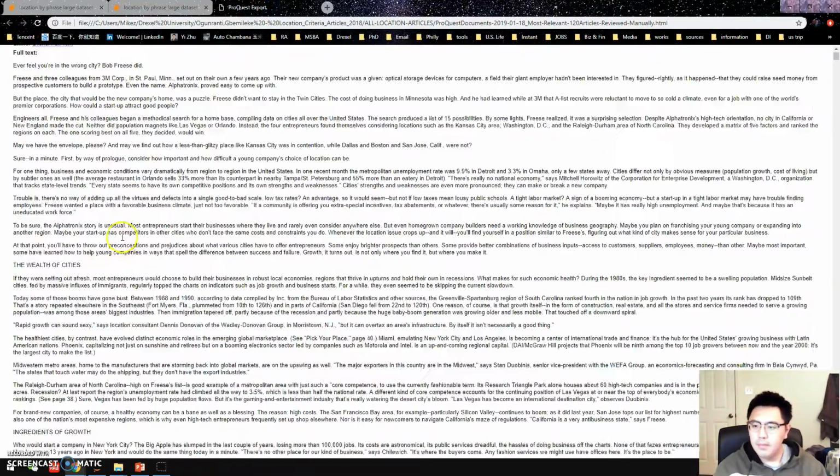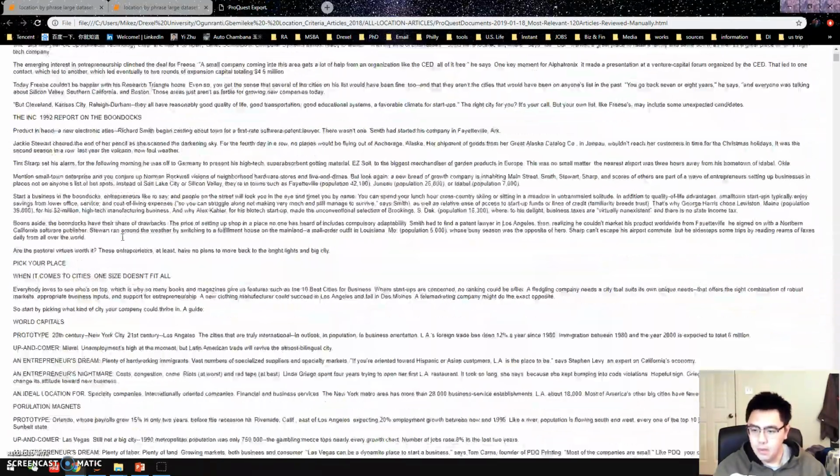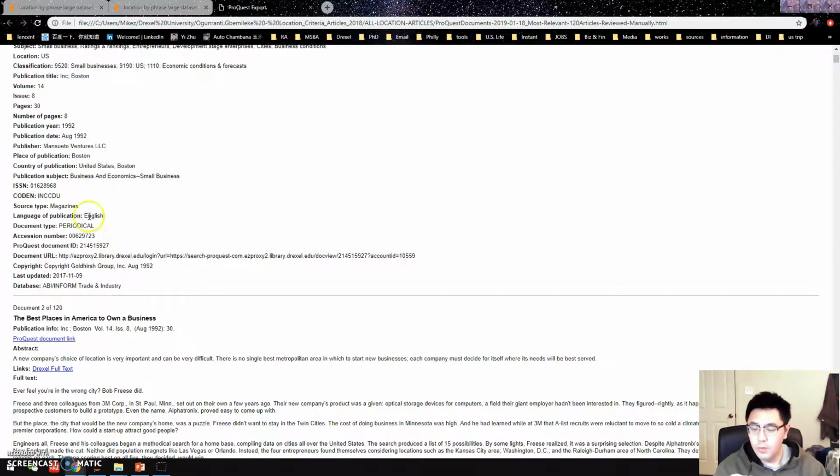What I decided to do is, if we take a look at the data set, we can see that at the end of each article, there's a string like database AB/inform trade and industry. So we can split these articles with this string here.